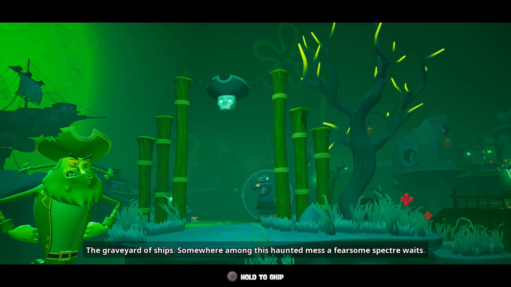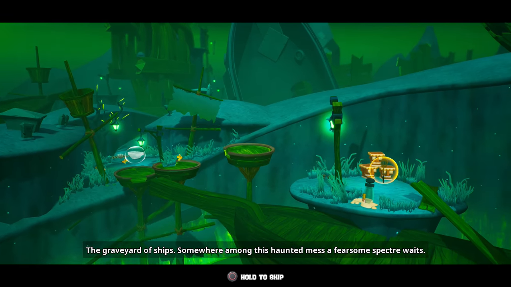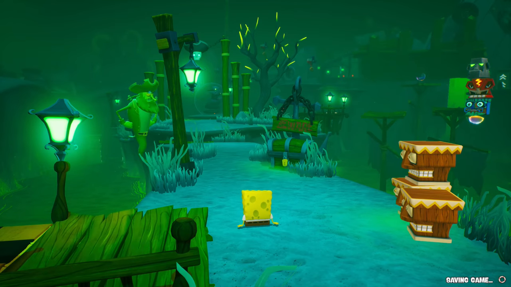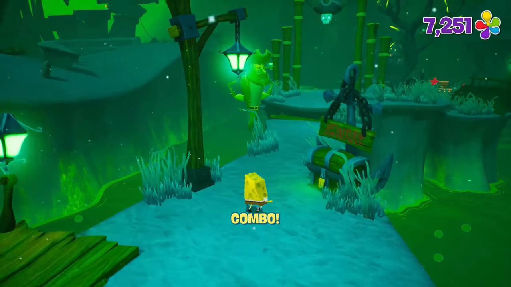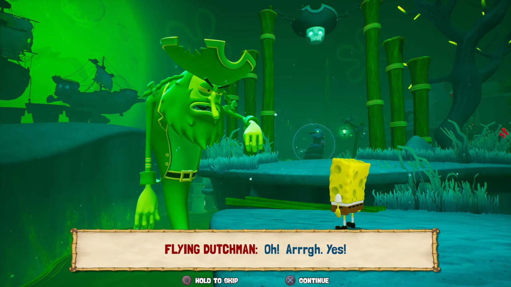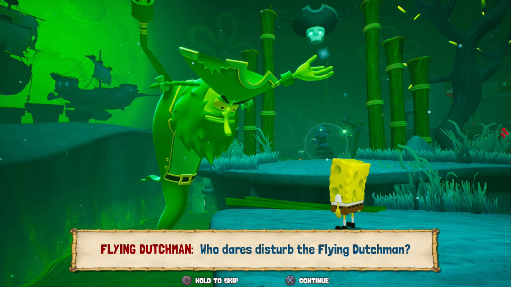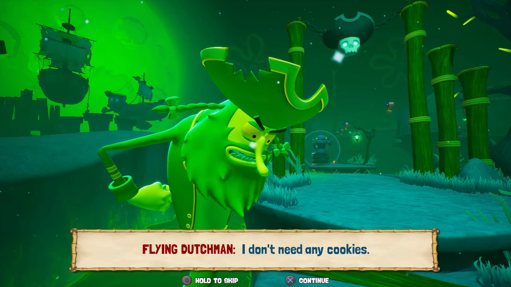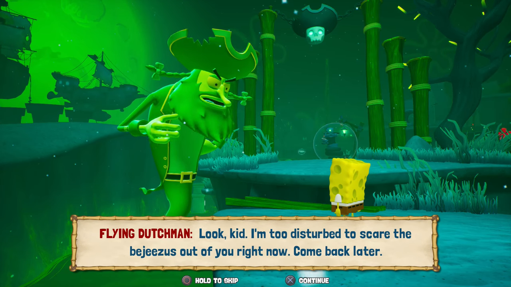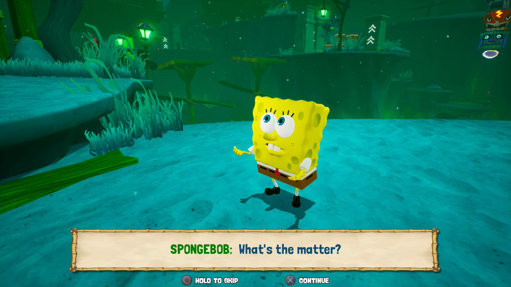The graveyard of ships. Somewhere among this haunted mess, a fearsome specter waits. Oh. Oh, and there he is, right there. Wow, how do you do? Hello, Mr. Flying Dutchman. Yes. Who dares disturb the Flying Dutchman? It's me, SpongeBob, sir. I don't need any cookies. But I'm not a shell scout. Look, kid, I'm too disturbed to scare the bejesus out of you right now. Come back later. What's the matter?